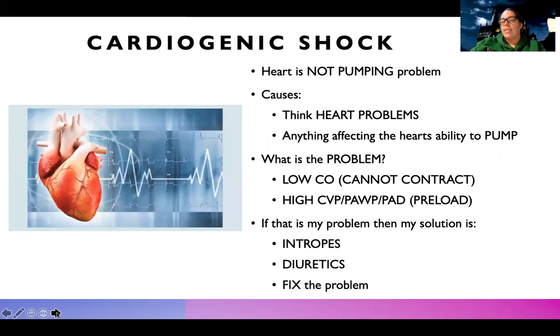So let's talk about these types of shock. Like I mentioned, there are three main types that you need to know in this beginning phase. You'll learn about some other types in other sections. Effectively, cardiogenic shock is the first one we're going to talk about. Anytime you're thinking about these three types of shock, you want to think about, what is the problem? In cardiogenic shock, the problem is the heart is not pumping the way that it's supposed to.